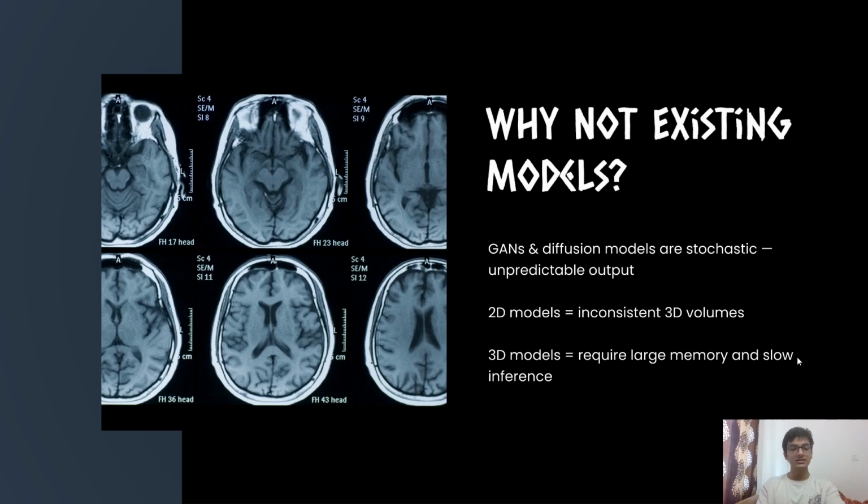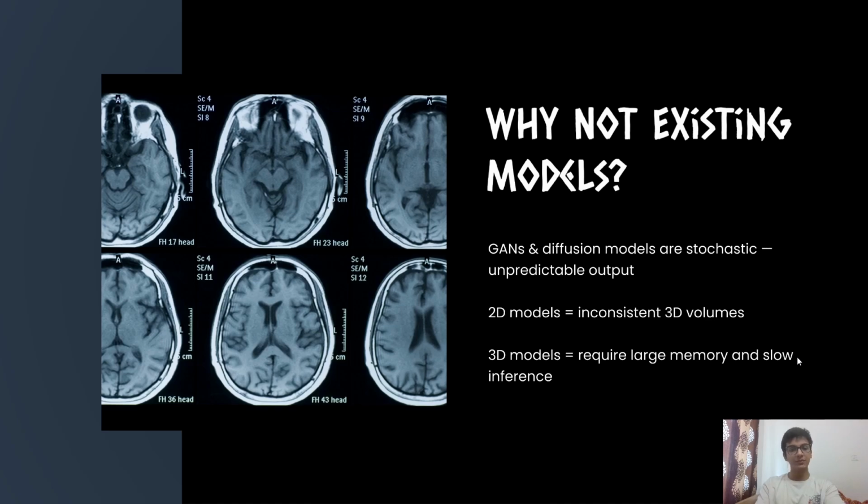And second, slice inconsistency. Another problem is that many diffusion models work on 2D slices. When you generate each MRI slice independently from CT, you end up with inconsistencies across the 3D volume. For instance, the brightness may change unpredictably from slice to slice, or anatomical structures might appear disconnected. That's a serious issue when interpreting medical volumes.